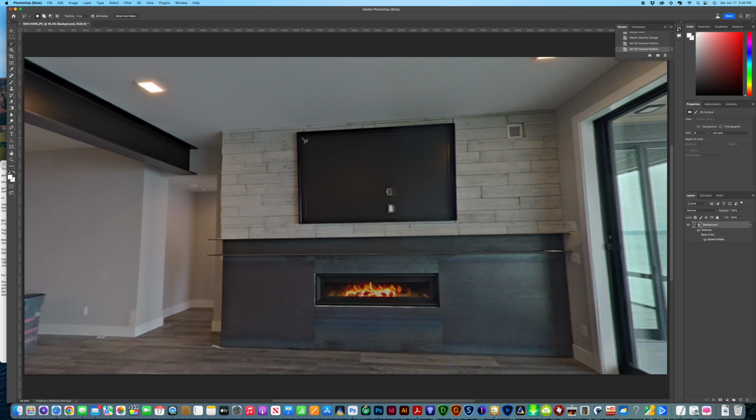Now let's add a TV to this box above the fireplace. So I'm trying add TV with view photo. And let's see what the generative comes back with.